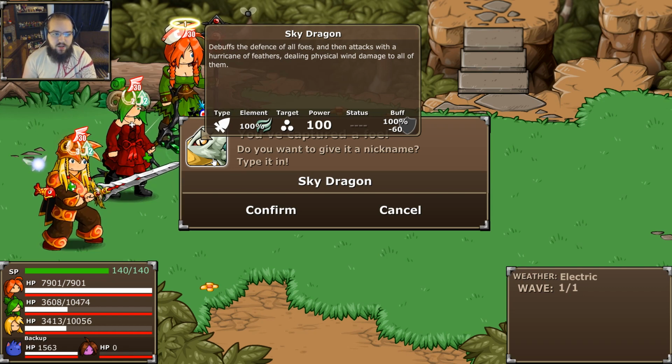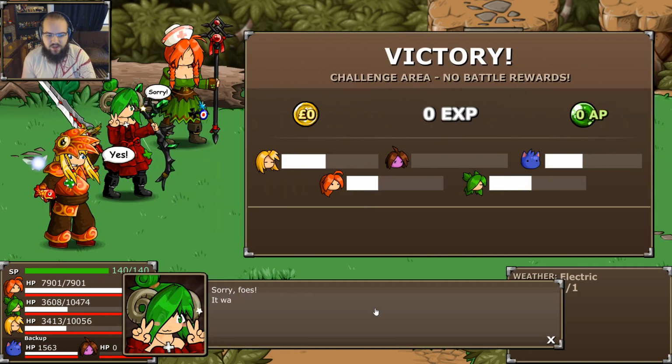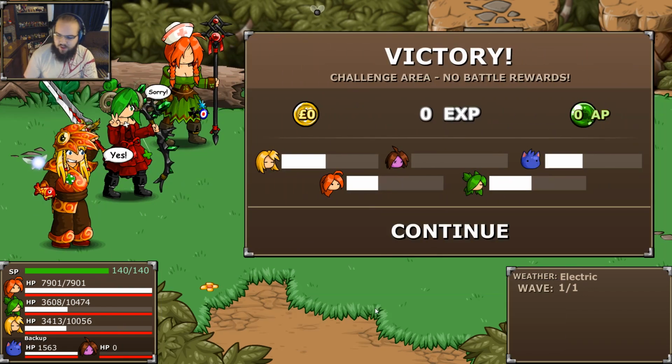Okay, so it debuffs the defensive foes, and then attacks with the hurricane. So it actually does the feather attack, which is pretty cool. Yeah, physical wind attack, 100 power, AoE, and it's after the enemy's been debuffed. So that attack is pretty strong. That's another pretty strong one.